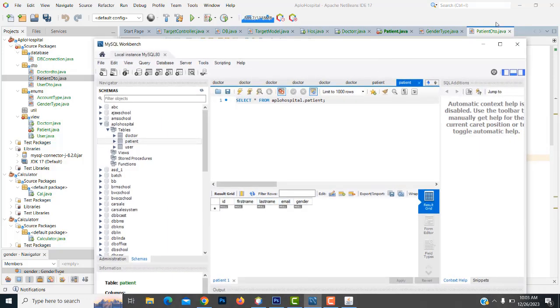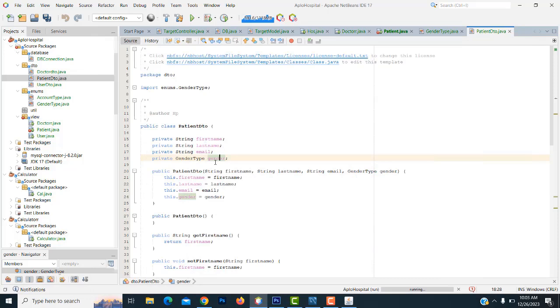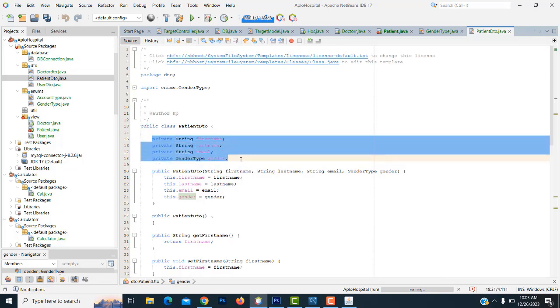First name, last name, gender, email, and gender. You can see here, I have made the properties according to the database column, right? You have to observe that as well.